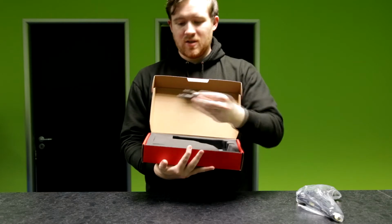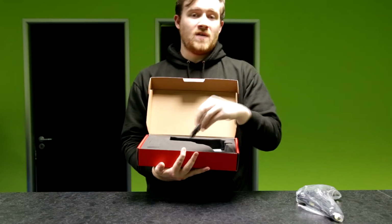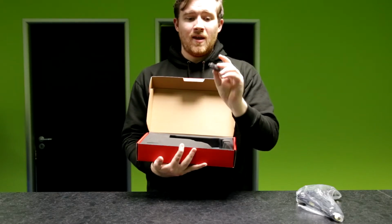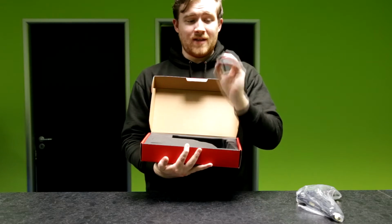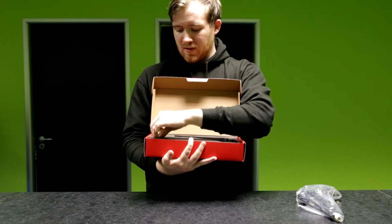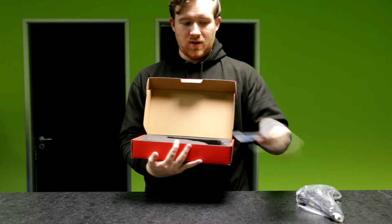Also in the box you have a spare nozzle. Now this is for when the weather gets very, very warm, say if you're in the States or in a warm country where it's hot all the time, they give you a spare nozzle if you want to downgrade the gun to make sure it still fires at 1 joule. So that's nice that they include that in the box. And then of course you have your Allen key for fitting your CO2 capsule.